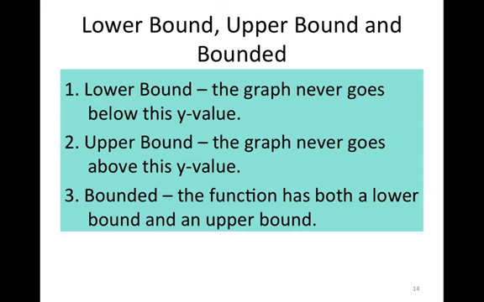Okay, being bounded some way is also a new term. If there is a lower bound, there's going to be some horizontal line that the graph never goes below. We want to know what that number is. Upper bound, there's some number, or some horizontal line above it, and bounded means there's both. So lower bound and upper bound, if both seem to happen, then we just say it's bounded.